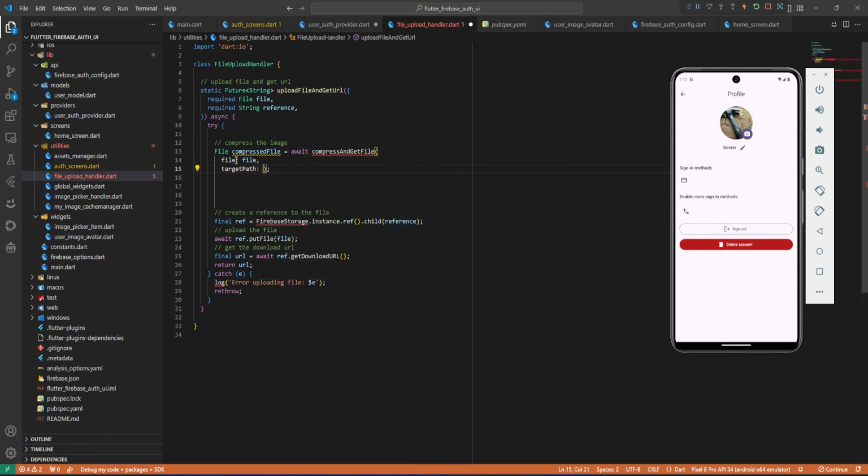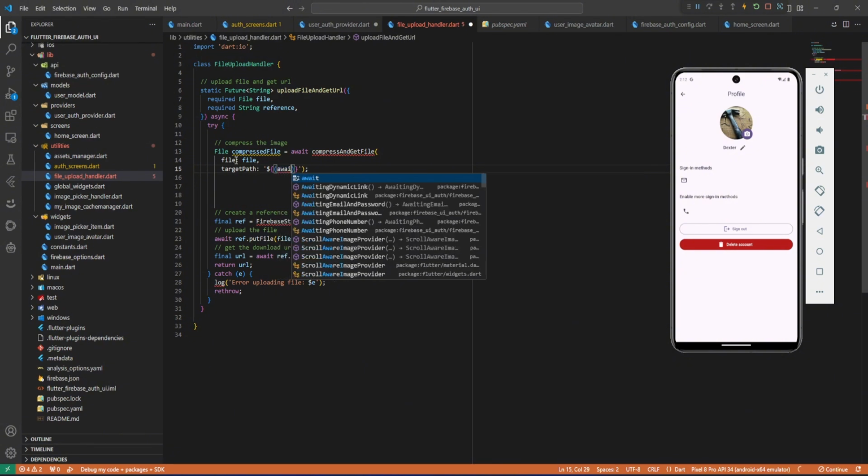Like that, and then let's create the path here. We're going to create the string interpolation here like this. From here we want to create the directory now. So what we'll do here is we're going to use our path provider package.